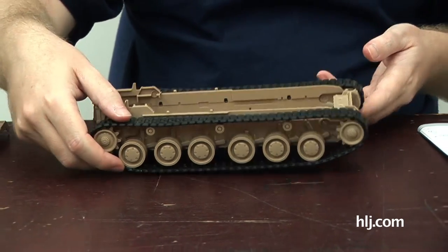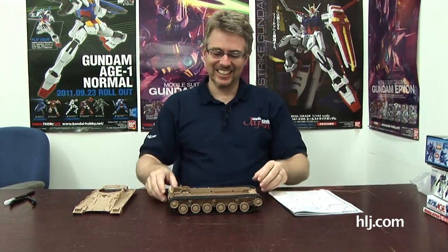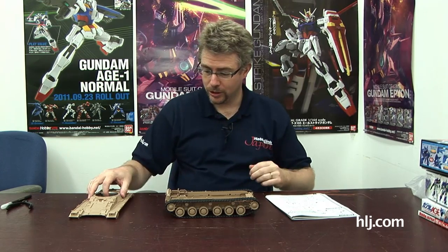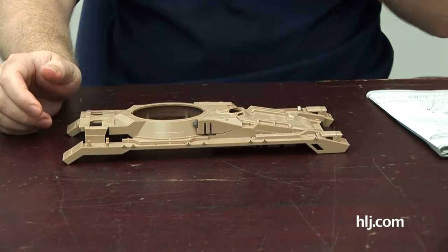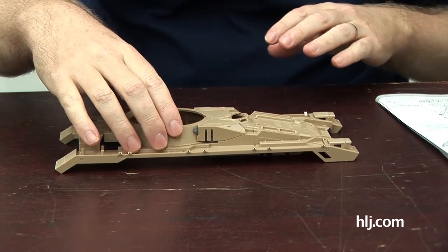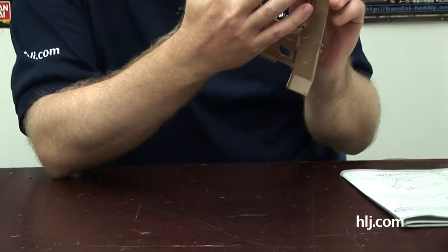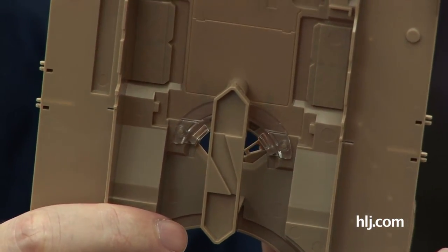Alright, so Sid, you can see I have both tracks now on. Pretty straightforward thing to put on. Someone did tell me what this was called but I totally forgot. How can you learn anything — it's all on the internet. Just wiki it. I've externalized my memory. Getting back to this tank — what I worked a bit on was the top of the tank. I did a few little things and I want to point them out to you. Some of them are in Japanese. There are some clear parts that you put in here.